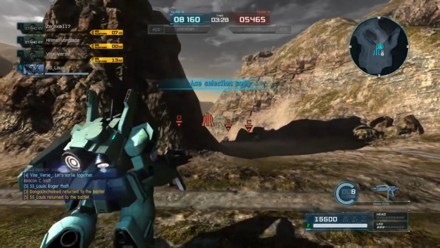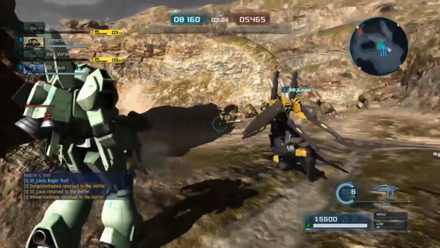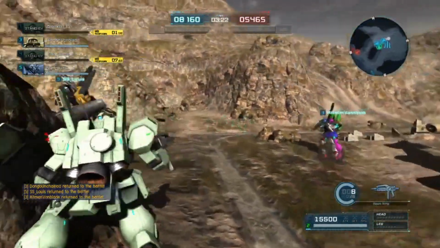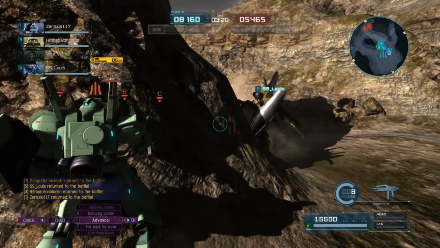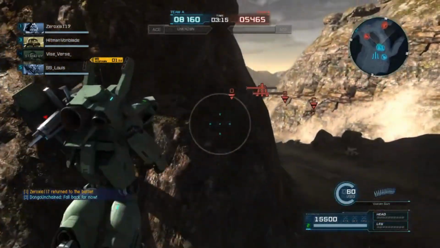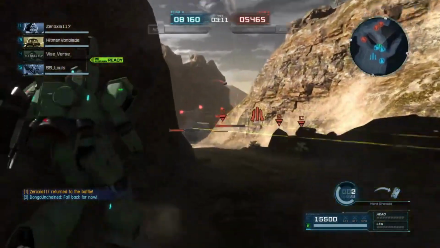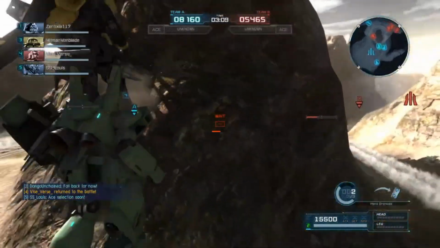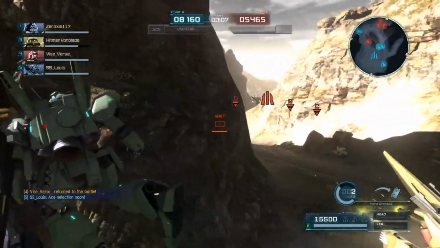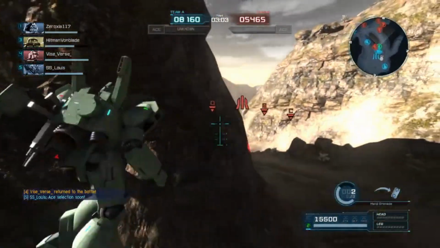But yeah, you stun, come in, get some melee, or you can just fire away with your missiles for stun accumulation or your Vulcans. And I guess I'll start off with negatives first, because the positives thing is just that it's a very general suit.